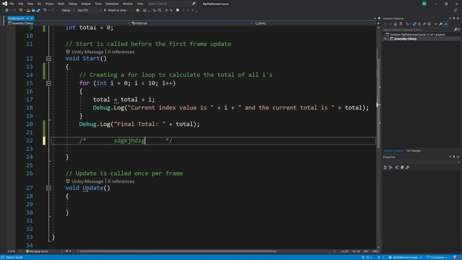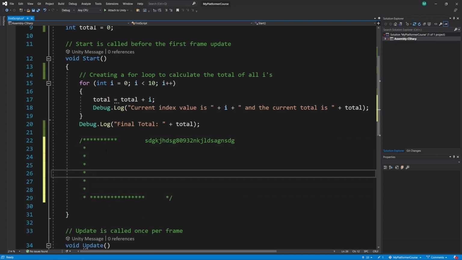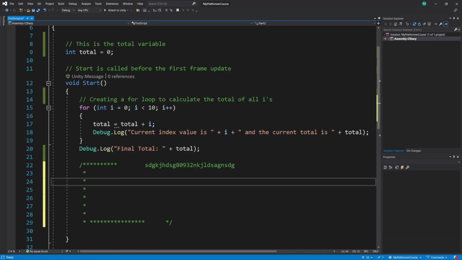So now anything I put in between here, this is all a comment. And this can go on for as many lines as you want. So we could have a multi-line comment like this. And where this comes in handy is when you have to write something long explaining, or at the beginning of a script, if you want to put a big description of what the script's going to do, you want to put who created it, the date, all these different things. That's where you can use this type of comment.